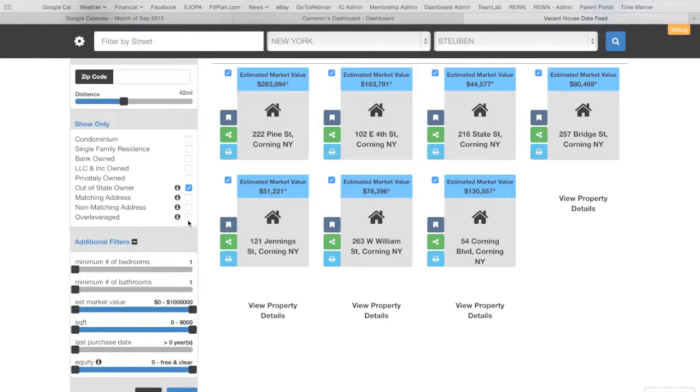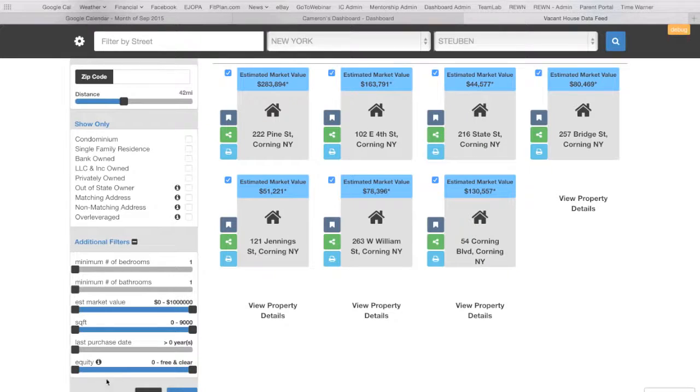So I can look for over-leveraged houses in particular. So if I'm looking for short sale opportunities, down here we have the equity slider. In the counties where mortgage information is reported, we actually designed an algorithm that'll calculate the mortgage balance based on when it was originated and the amount of the original loan. So where that information is recorded, and that's not everywhere, but where it is, we can even show you houses with equity, from no equity all the way to free and clear.